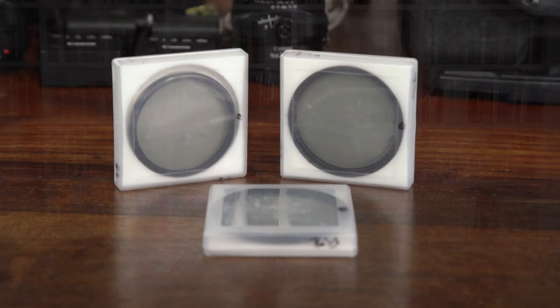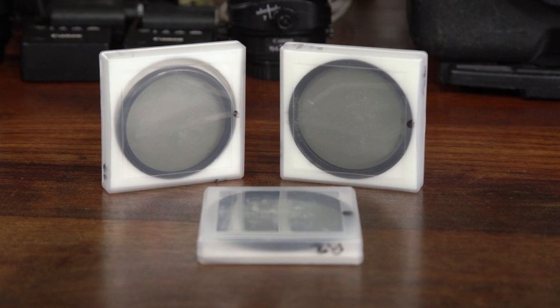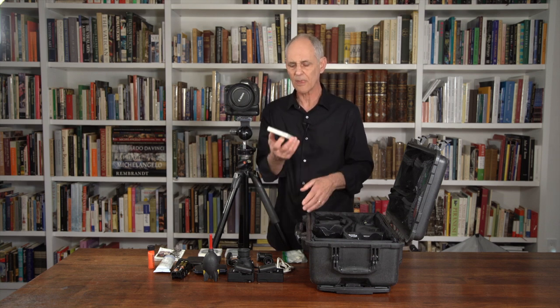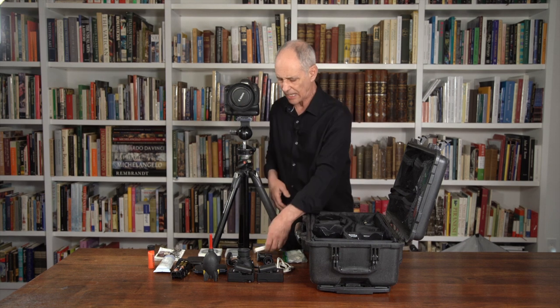For each of these lenses I have a polarizing filter, and I have a video coming up discussing polarizing filters. Generally I don't like to put anything in front of the lens — I don't have haze filters or UV filters. When I use my polarizing filter, I make sure it's absolutely clean and I take care of them. I always keep them in their cases and buy the best ones I can afford.